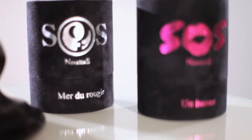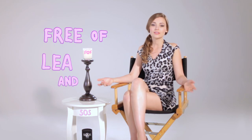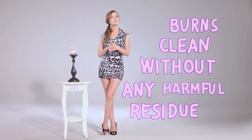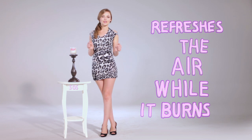SOS is much better and safer than regular candles, because its burning wax will not burn your skin, and it is free of any other harsh and unsafe chemicals like lead or paraffin. The wick is 100% cotton, so it burns clean, without any harmful chemical residue, and refreshes the air in the area where it burns.